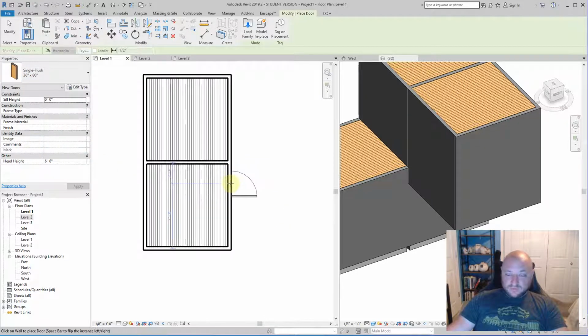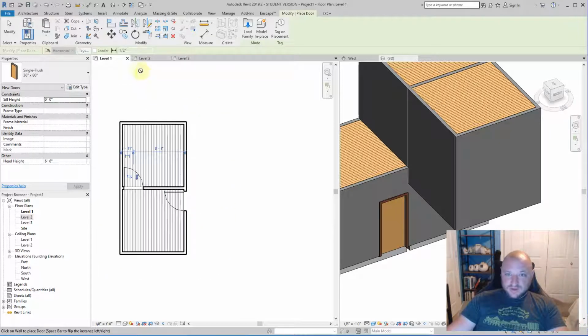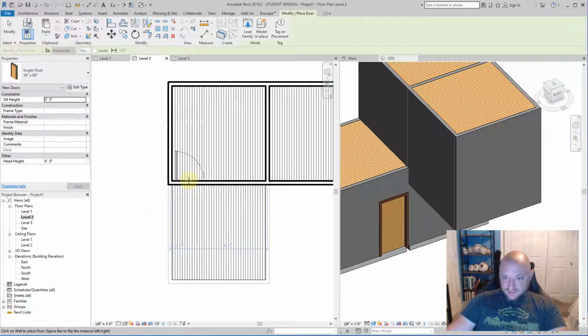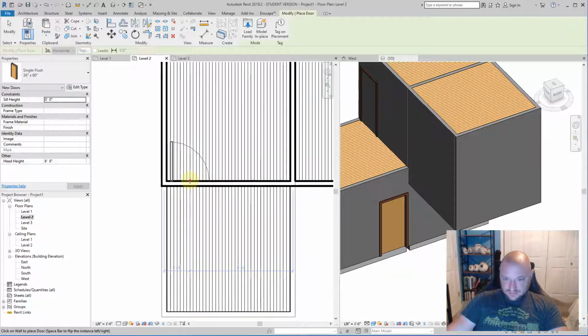So for your module, I need you to make sure that all these rooms attach to each other, so that someone could conceivably walk through from room to room. I'm also going to make sure that the doors open up in a correct way, so you want to have the doors open up towards a wall and not into the middle of the room. So I'm going to do that on level 1. I'm going to create a little patio out here on level 2. Get that right there.